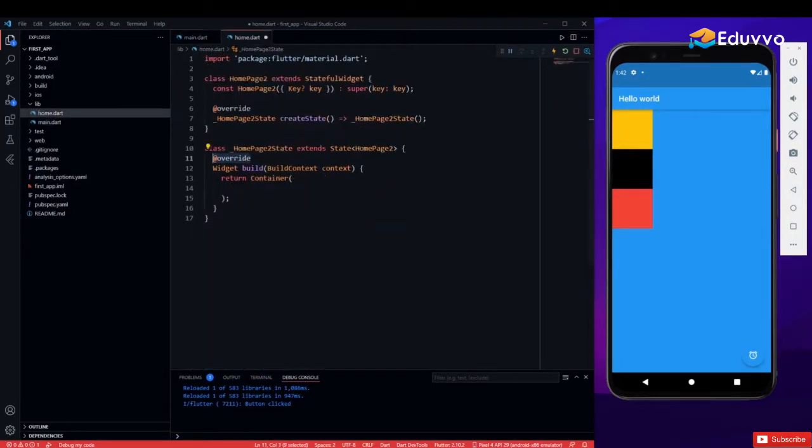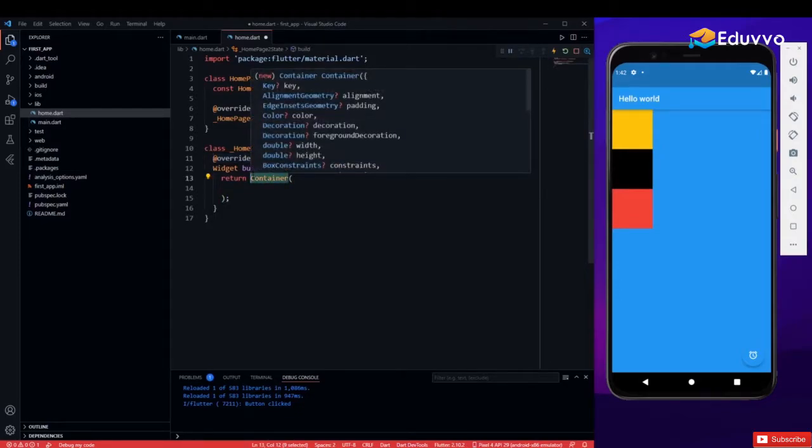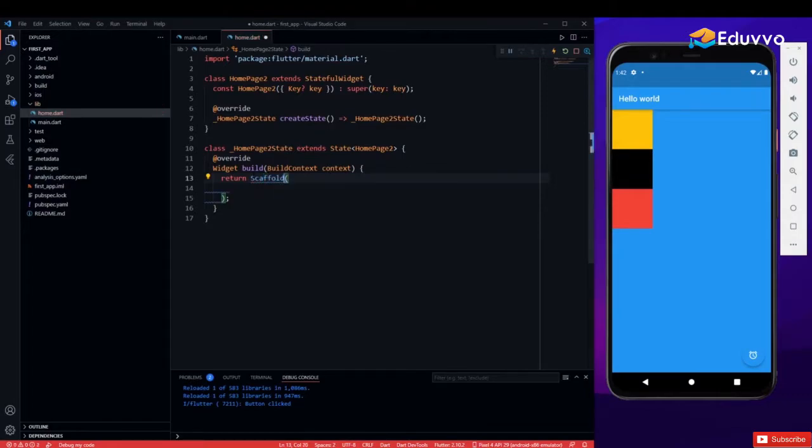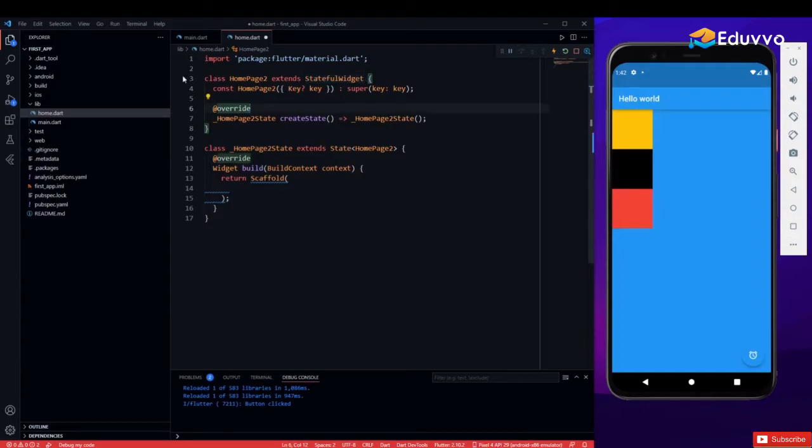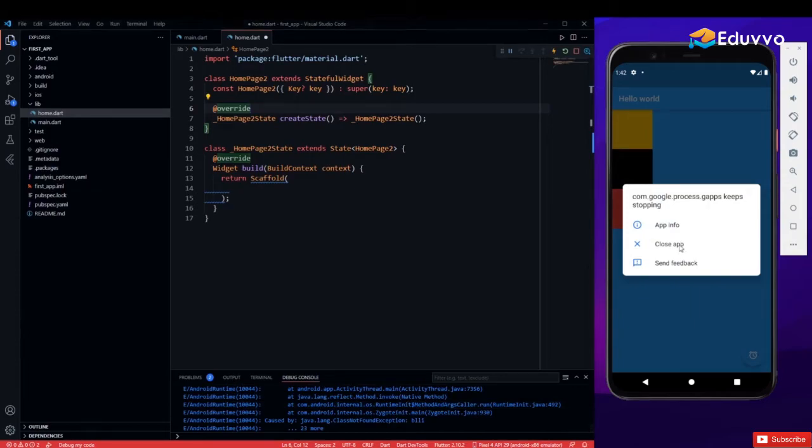So now let's quickly add a scaffold layer within the stateful widget. And guys, don't worry if you're not able to understand these terms. Override is again Flutter being told not to use the create state method that is within the stateful widget. Here the create state method is being called, so do not use the create state method that is within the stateful widget, use the create state method which is right now here. And what do I mean by the page that we are on right now? I mean that on the emulator.